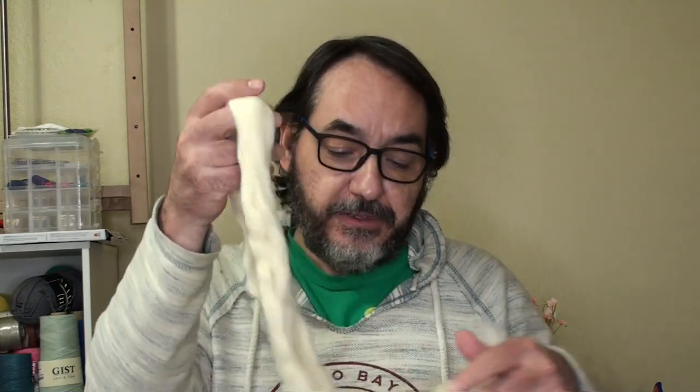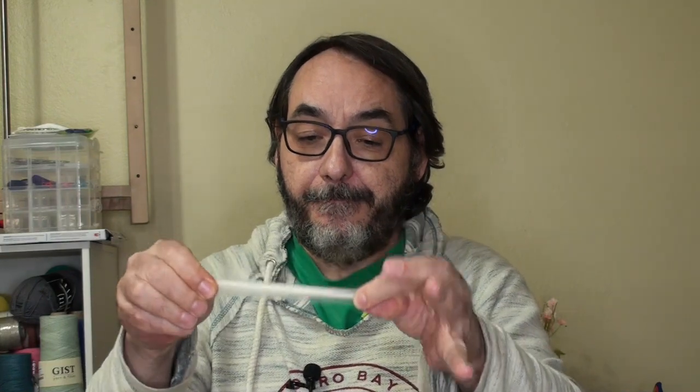So this is actually pretty soft. This is softer than that Corriedale we got from Paradise Fibers in the last one that I did yesterday for March 2023. But let's take a look. Let's pull off a staple length of that. Let me just pull off another one so we're more in the middle. Still looks pretty long.